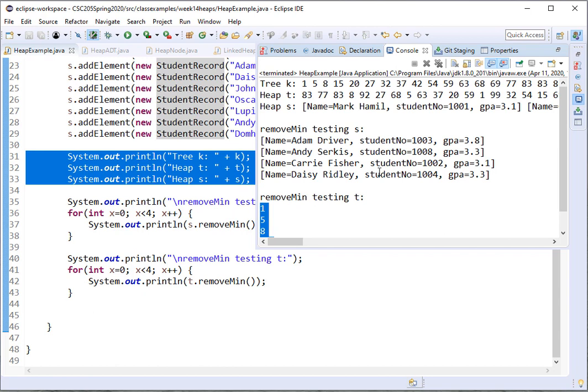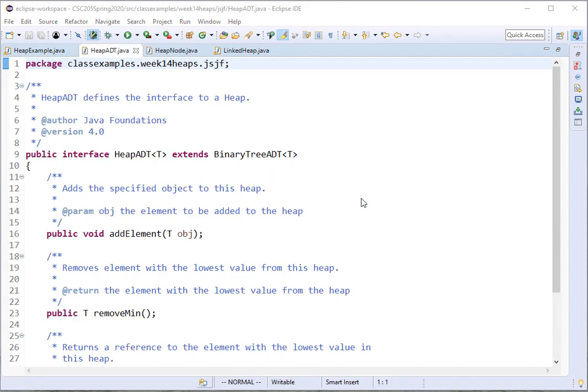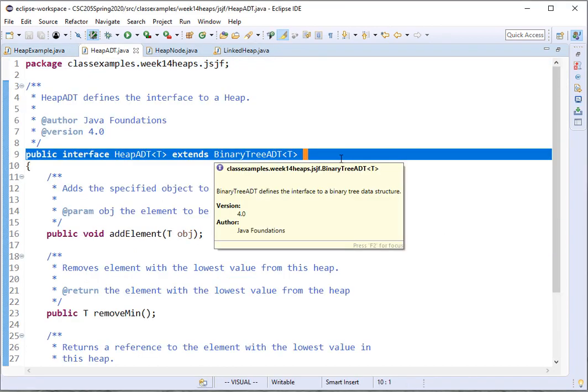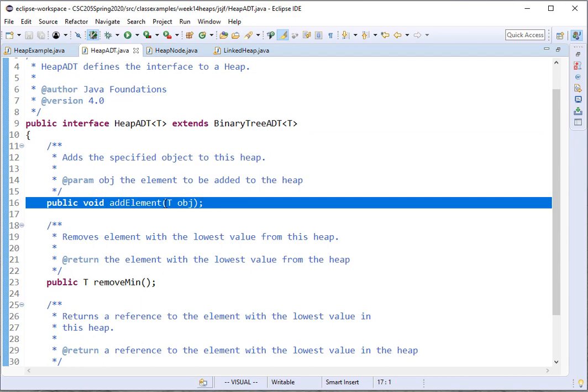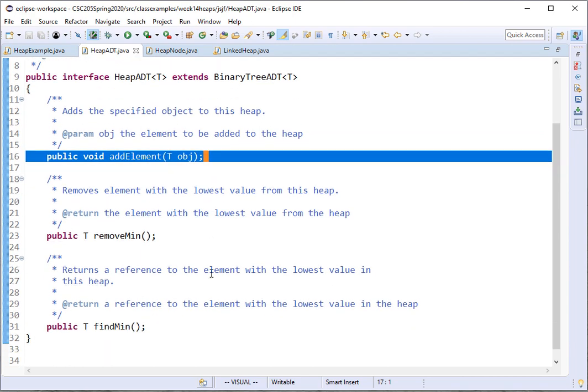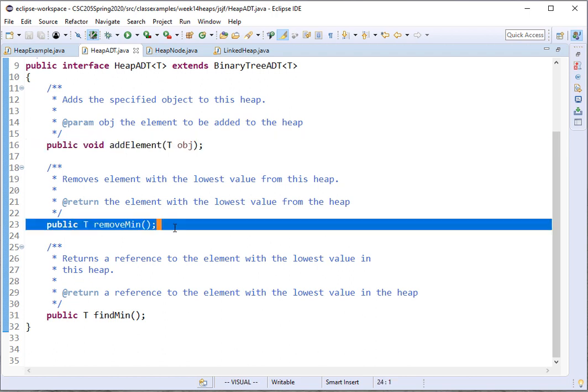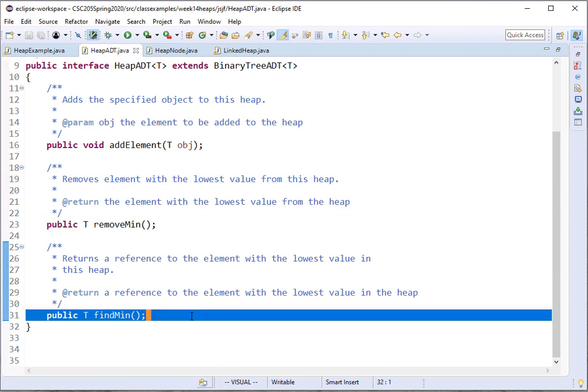Our heap interface is going to extend the binary tree interface we did earlier, and is going to add several methods. First off, we need a method to add, because binary tree doesn't have an add method built in. Remove min, which will take the root element off the heap and then replace it by another node that exists. And then find min, which will check what element the new root node is storing.